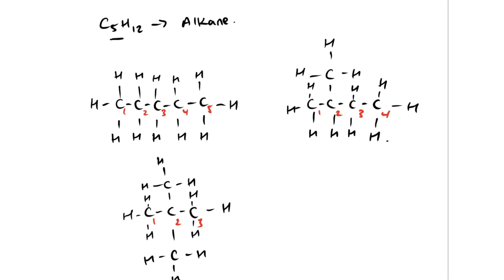So here, no matter how you name the molecule, you can treat this as the main carbon chain, it will be three. You can treat this as the main carbon chain, it will be three. Same thing if you do it the other way. So the maximum longest carbon chain will be three. And as you can see, they all have the same molecular formula of C5H12. You can count all the hydrogens in each one, it will equal 12. And they all have different carbon chain lengths, which means that all of these three molecules are chain isomers.